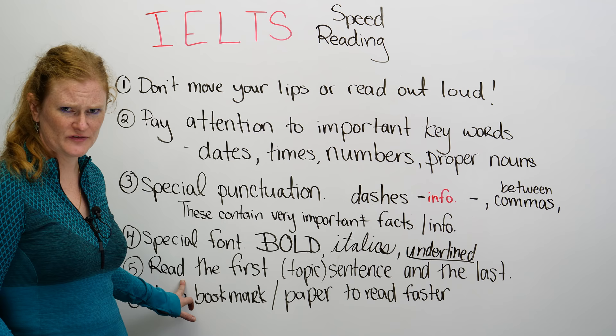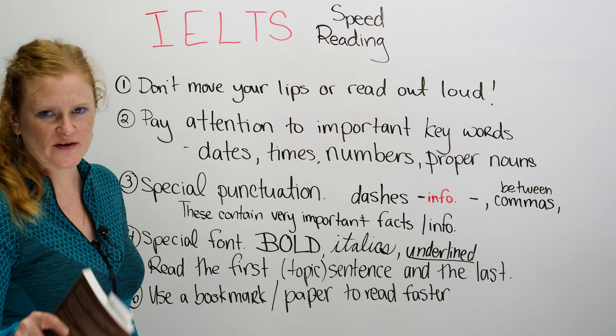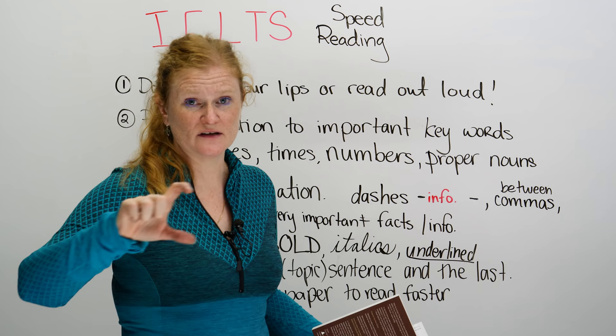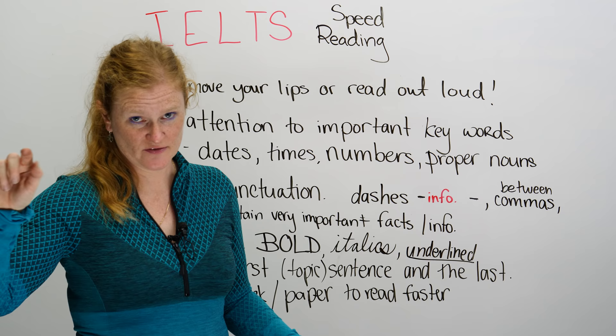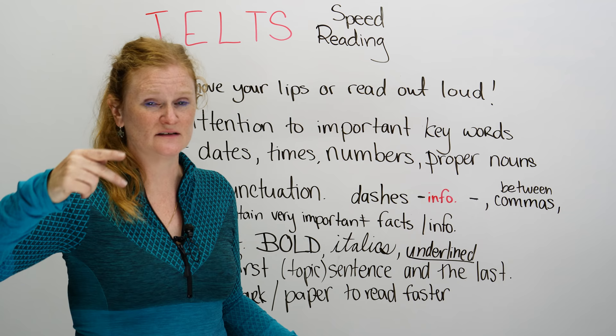About paragraphs — this is a tricky thing. Read the first sentence, called the topic sentence. The topic sentence has the meat and importance of the paragraph. Maybe in the middle of the paragraph there's some information that's not very useful because the idea has changed. The best thing you can do is read the first topic sentence, skim the rest, and concentrate on the last sentence, because the idea may have changed halfway through.